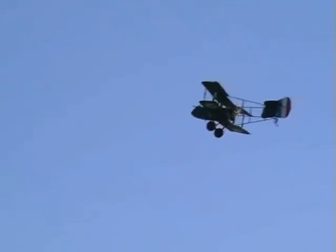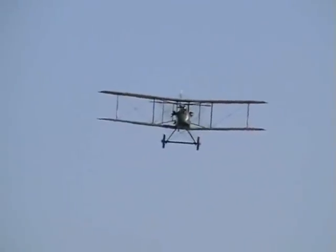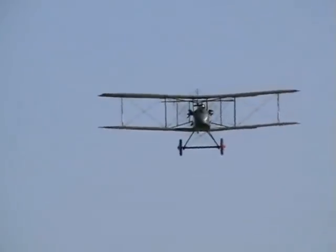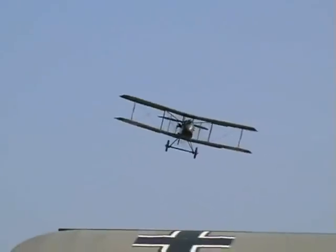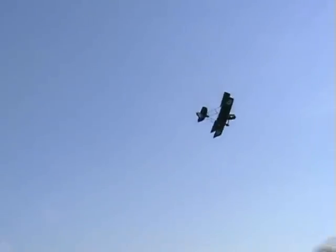And this machine is in the colours of Major Lanoe George Hawker. Man who had 7 victories, most of them on DH-2s, as you see here. With 3 victories in a day, in the space of just over an hour. That is exceptional. So eventually, we managed to work out what the interrupter gear was about, and we developed fighters.